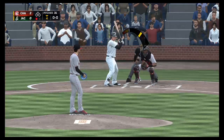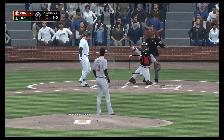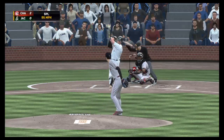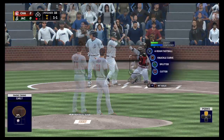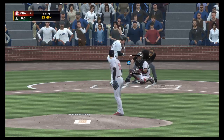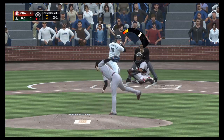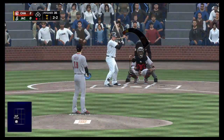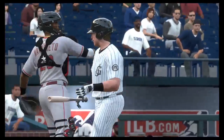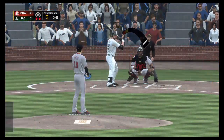Stepping in and ready for another shot, number 18. He's 0 for 1 thus far. Cut fastball inside, ball 1. The windup and the 1-0 pitch. Couldn't wait back, a swing and a miss. Bases are empty, 1 man out. And he takes one off the inside corner for ball 2. Boy, that's a great breaking ball right there. That's a tough pitch to lay off when that ball's coming in at that plane right there. Quality take. And you can tell he wanted to hold off, but he swings through the inside pitch anyway, and he becomes out number 2.